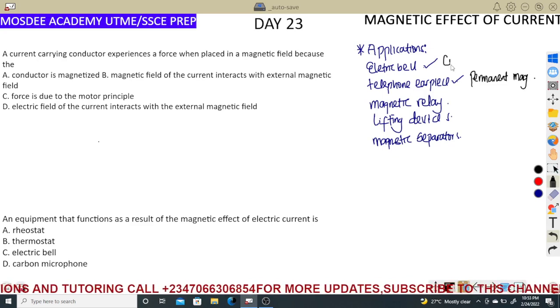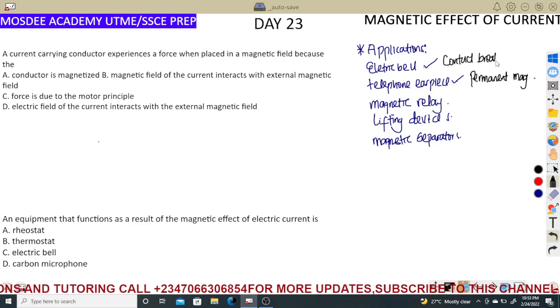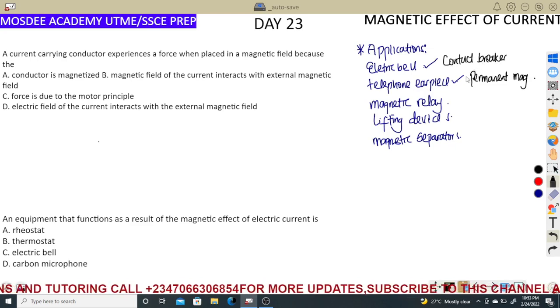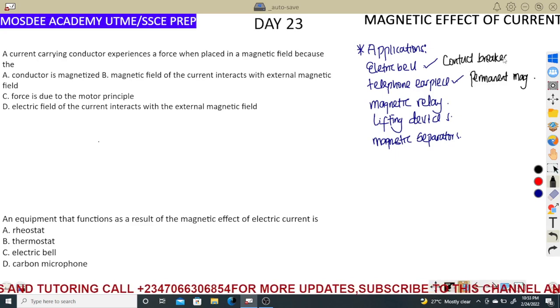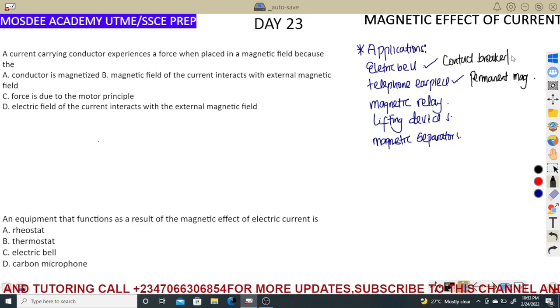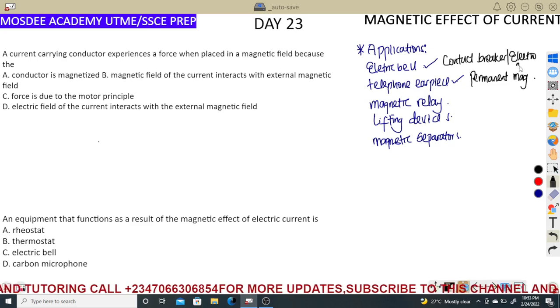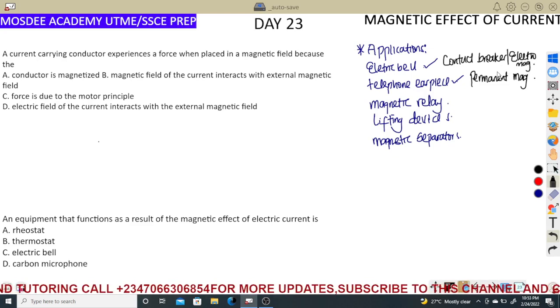In electric bell, you have what we call a contact breaker. In fact, during my own school days, we would draw the telephone earpiece and talk about it. So keep that in mind. I said it uses what? Soft temporary magnet we call electromagnet. We've talked about that under the concept of magnetism. Keep that in mind. They are simple things.